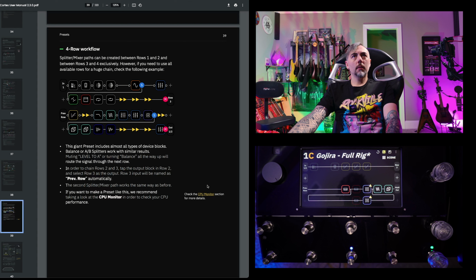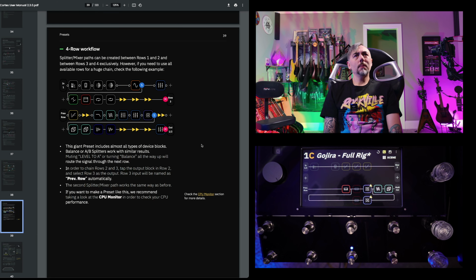Now let's take a look at our final example, which is a 4-row workflow. As I mentioned, this can be a little bit challenging, right? It certainly gets complicated. It looks complicated. And I'll be honest with you, depending on your scenario and how you configure this, it can really be complicated. But also, I think it shows the ability to get very in-depth with your configuration with some of these presets and scenes. And that's pretty awesome, right? Because you've got a lot of flexibility to allow for those scenarios to occur, which is really good.